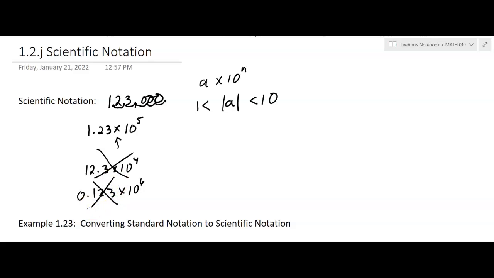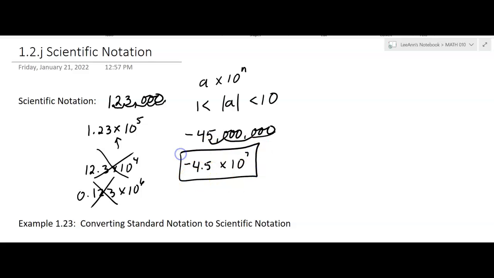Okay. Now, I mentioned having a negative number. Let's say you have negative 45 million, something like that. Okay, then you can write that as negative 4.5 times 10 to the 7th, right? There's 3, 6, 7. Okay, so it's how many decimal places you're moving to get that 4.5. All right, those were big numbers. Well, I guess negative 45 is a pretty small number, but those have positive exponents.